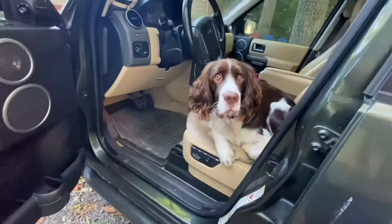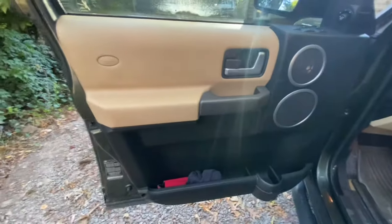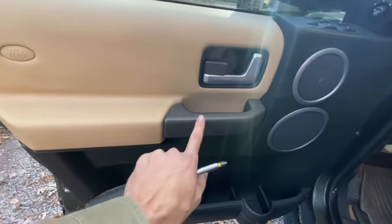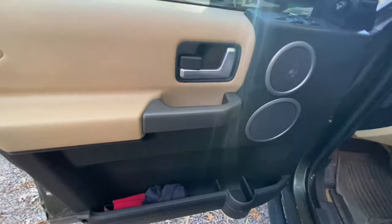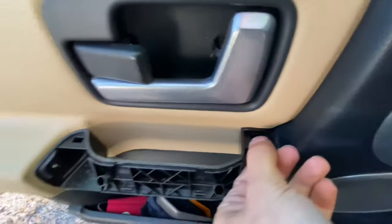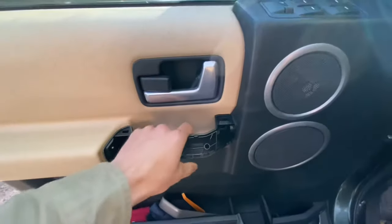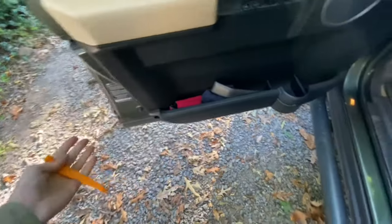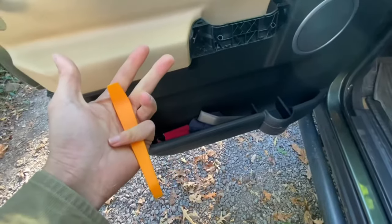So now that Frank has joined us for probably the entirety of this video, what I'm going to do is take the door panel off. There's a screw behind here, there's a screw here, there's four screws behind this door handle, so this apparently lifts off without breaking it. There's a screw here, and there's a screw here. I'll figure out the rest in a second. So I'm going to go ahead and pull the door panel off and we'll see on the other side. All the door screws are out with only some minor breakage. The next thing to do, after this is pretty loose, is use your door trim pry tool — which this one's terrible, it doesn't even work — and remove the bottom part first, then the top part.